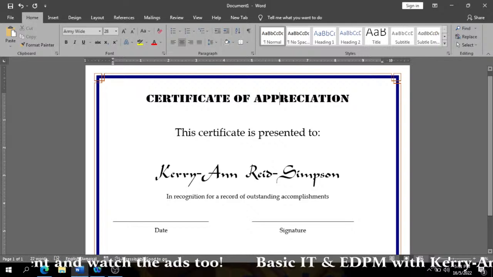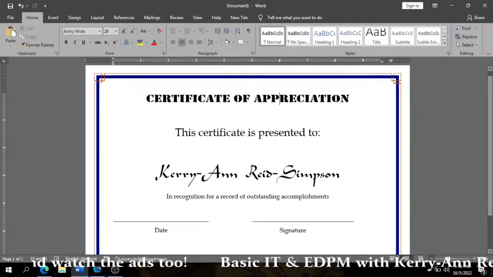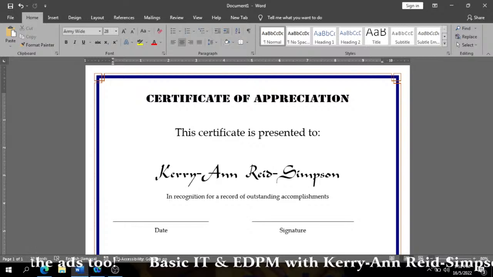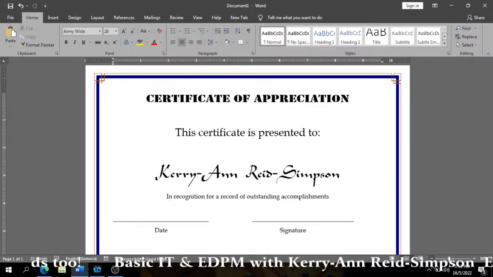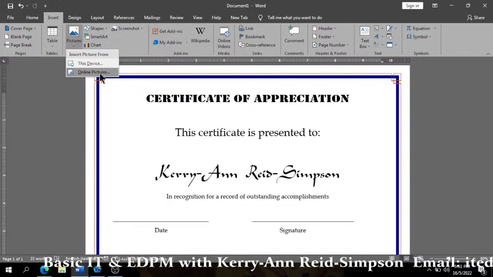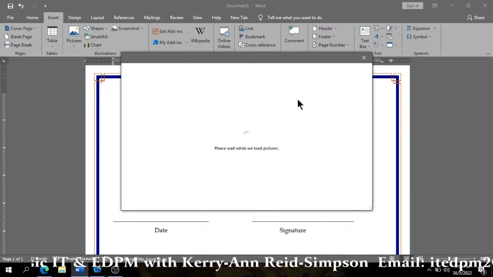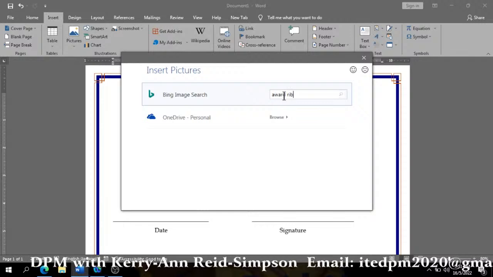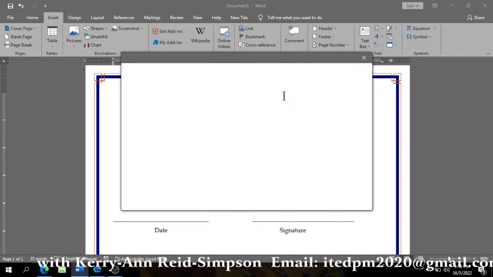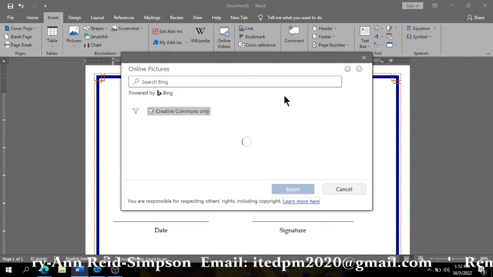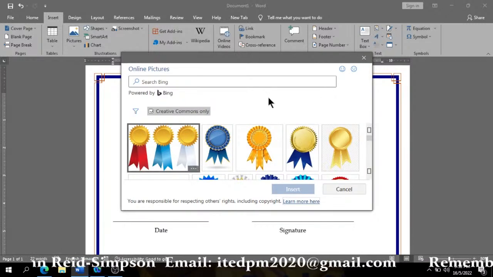Alright, so we're going to put something more onto it where you can always show that it is a certificate, maybe a ribbon. I'm going to go to the insert tab, and then under online pictures I'm going to select I think it's an award ribbon, you would call it, and then we can select a nice one to make the certificate more fancy.